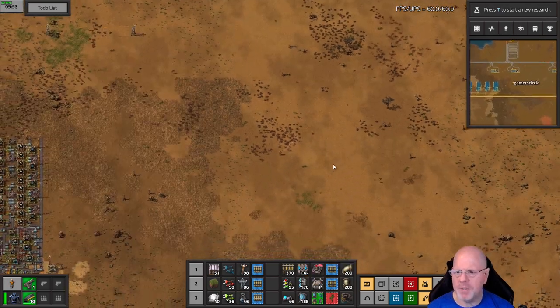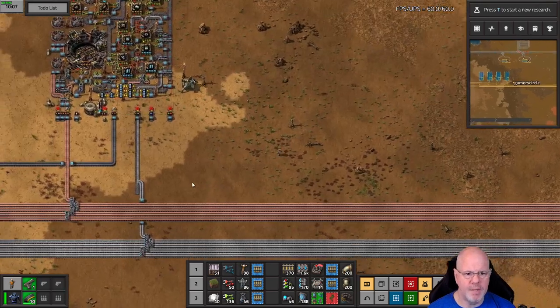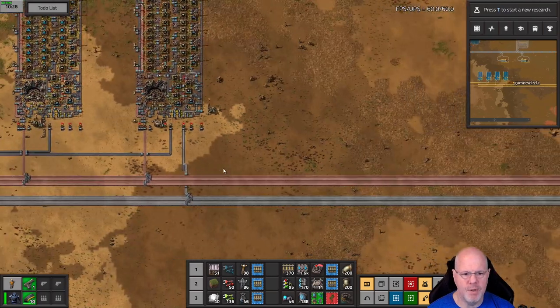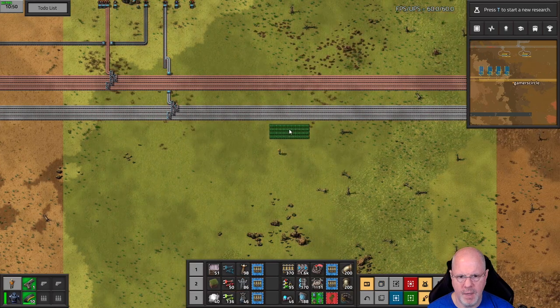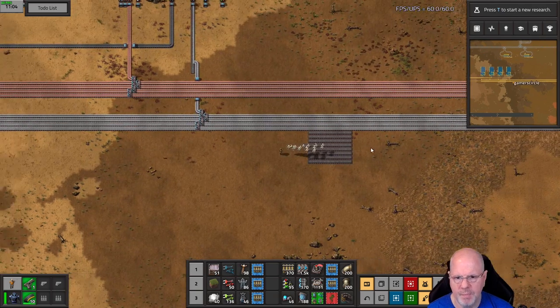We have 1,600. So the batteries need to be dropped off on this side. So I think what we're going to do, we're just going to put them down here. So first of all, I need that much space, and then that's where the batteries are going to go.